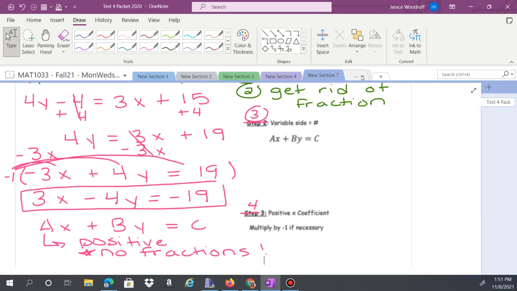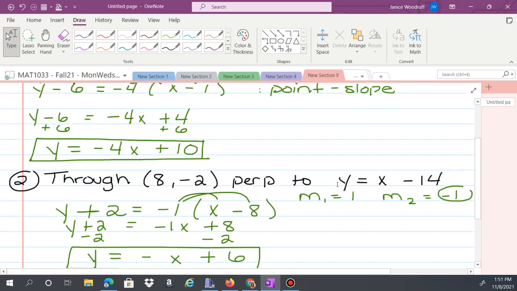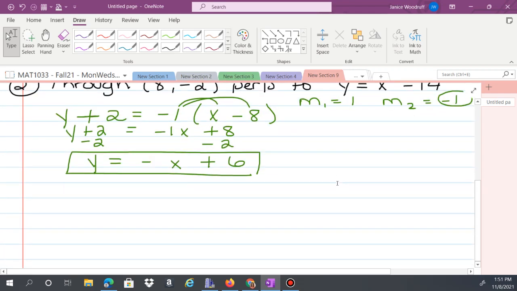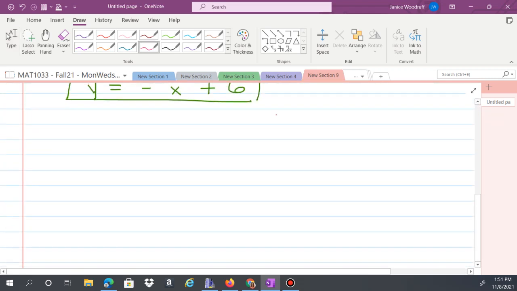So let's go back to this example that we just did. Well, that one's just easy. I would just add 6 to both sides. Same thing there. Let's say we have another one here. We'll do another example here. Well, let's do this. Standard form. We'll go all the way through.